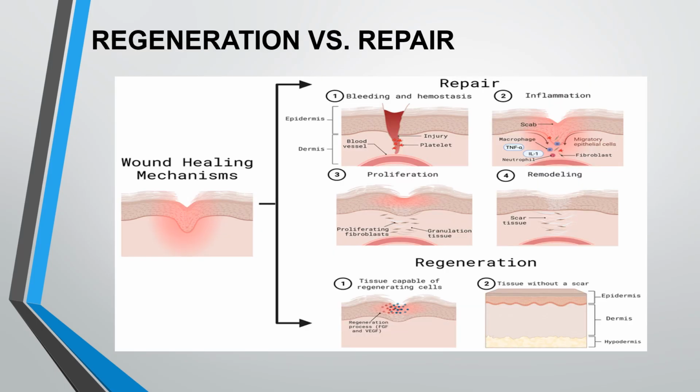This slide is doing a lot of work visually, so let's walk through it together. When tissue is injured, the body asks one question: can I rebuild this exactly as it was? If yes, regeneration occurs. If the answer is no, then repair with scarring occurs. So in our repair pathway, we have hemostasis, which stops the bleeding. Inflammation cleans up the debris and the pathogens. We have proliferation, where fibroblasts and granulation tissue move in. Then there's remodeling, where scar tissue is refined over time.